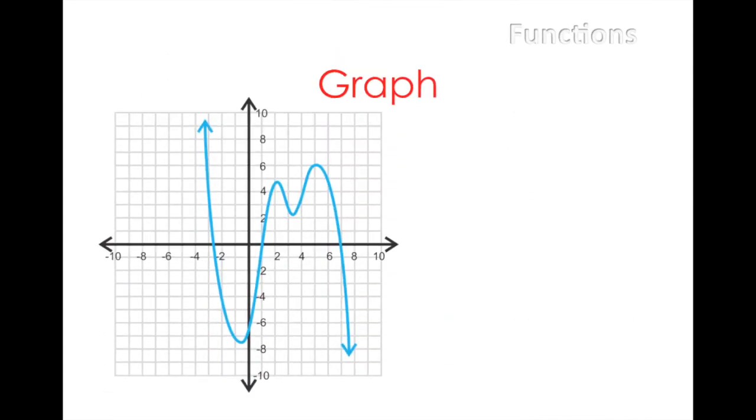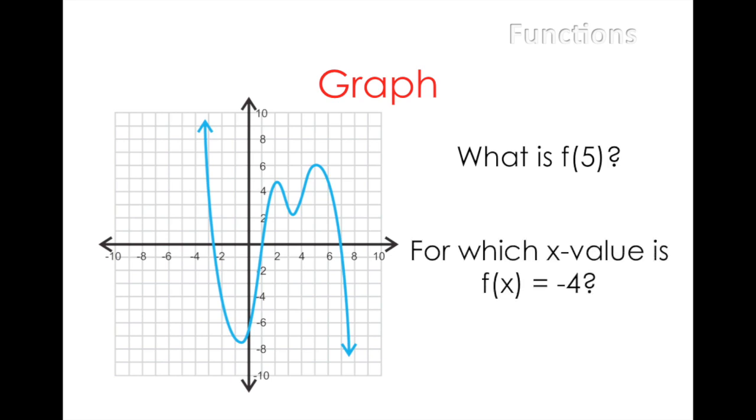The process does not change much when we work with graphs. You will still start by asking if you have the input or the output value. For the first question, what is f of 5, you are given the x value. Therefore, you will travel along the x-axis first to the given number. Then you will travel along the y-axis to wherever the graph lies. Follow the same steps when given the output, like in the question, for which x value is f of x equal to -4. The only difference is, because you are given the y value, you must first travel along the y-axis until you reach -4. Then move either left or right to a spot where the graph exists.